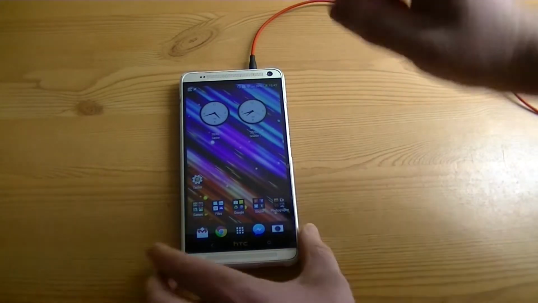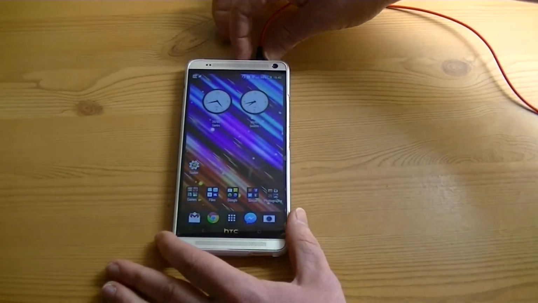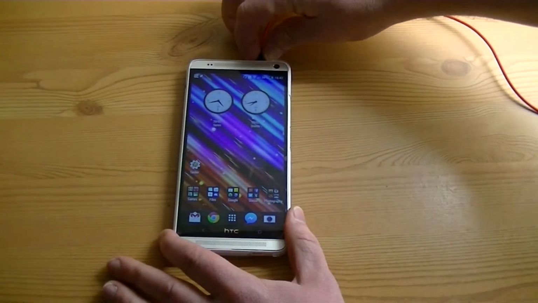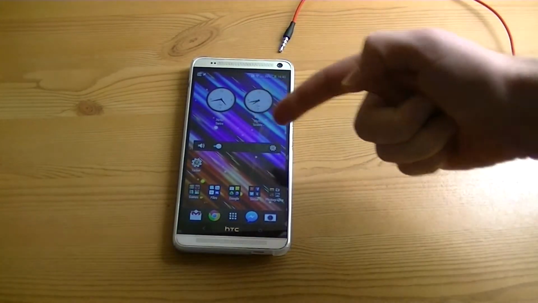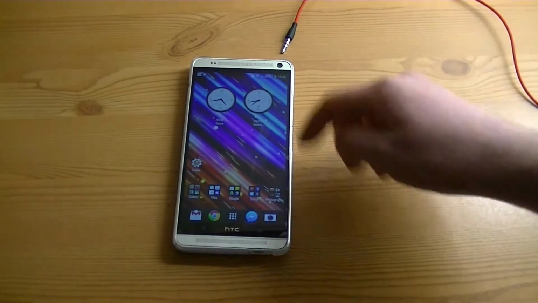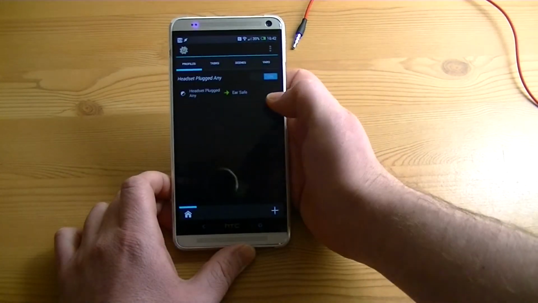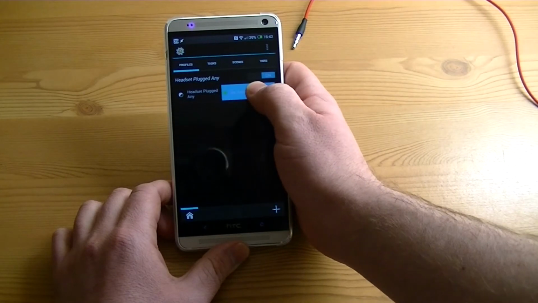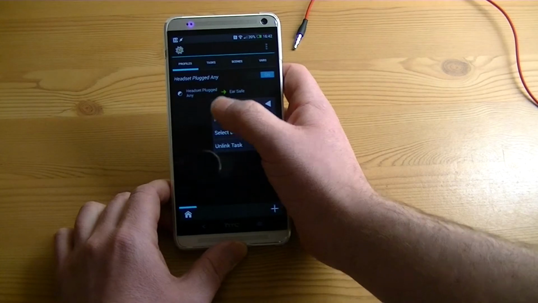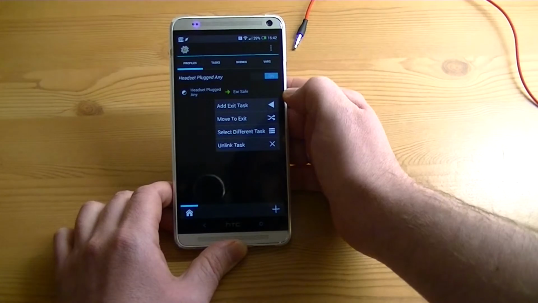Oh, one thing, many of these will automatically default back to your settings if you remove whatever triggered the task. So this one was a headset in. I'm untriggering it, and you'll notice the volume came back on, but it didn't really turn it all the way up. So to do that, say you want it to go up to a certain volume again, if you go back into your profiles and you click and hold on this side, it gives you an exit task. Exit task basically means when you stop whatever this is over here, which is pulling the headset out, you want it to do something else.